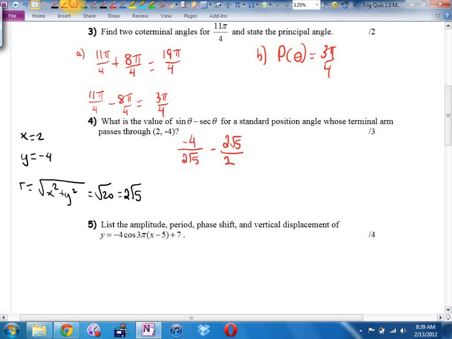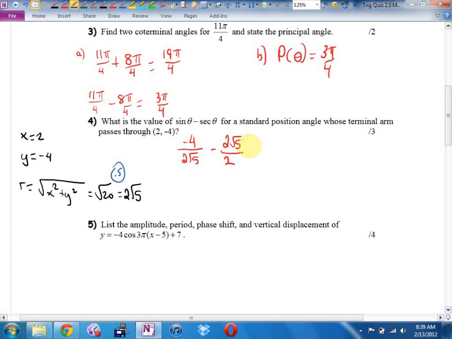By the way, if I'm marking this, if you found r properly, that gets you a half mark, but we'll keep going from there. And if you wrote this, that would get you a half mark. How do I multiply fractions? Multiplying fractions, Justin, that's the easy one. Top times top, bottom times bottom. How do I divide fractions? Almost as easy. Flip the second one and multiply. Adding and subtracting fractions, that's the pain.